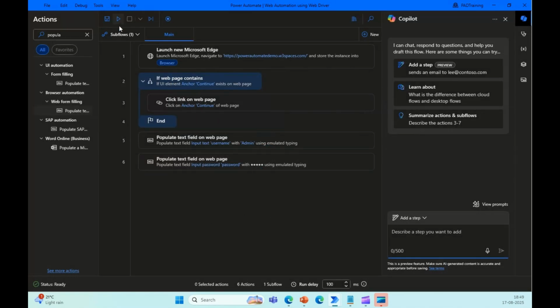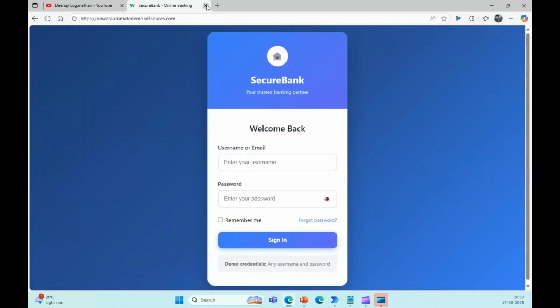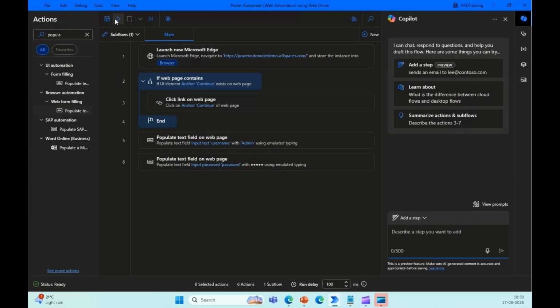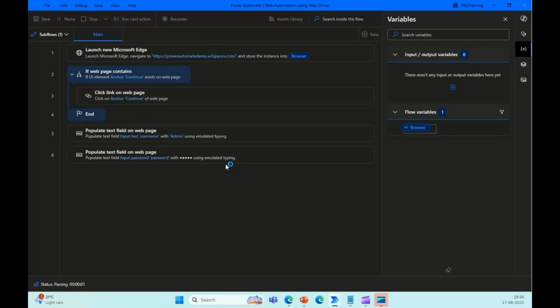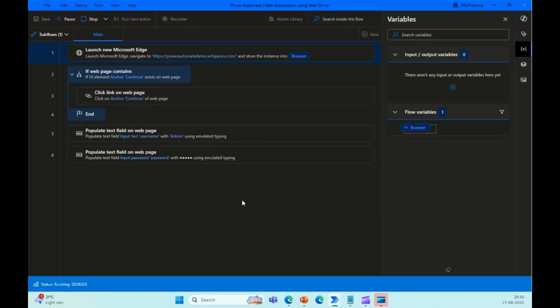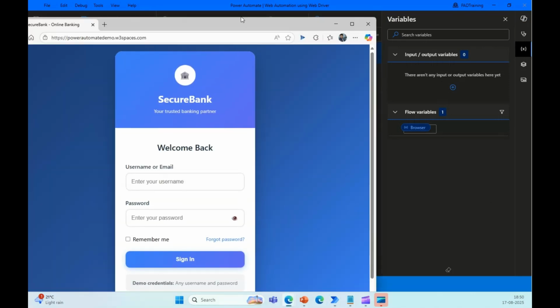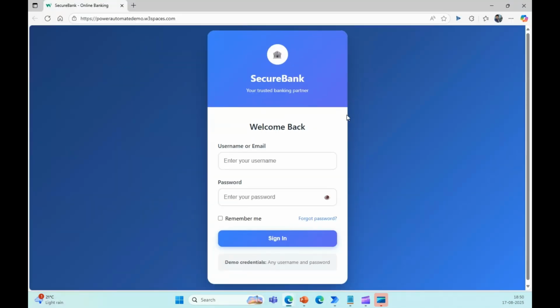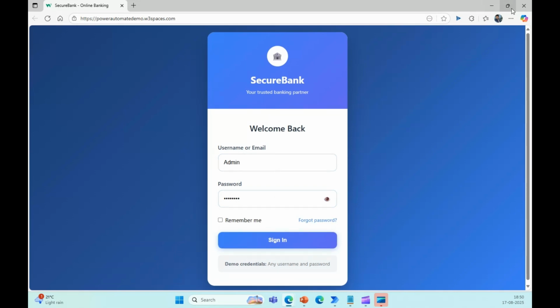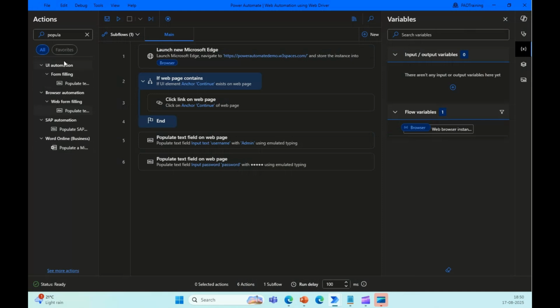Okay, now let's run and see how it works. Okay, it is entering username and password, all good. Now I want to click on the buttons, right?